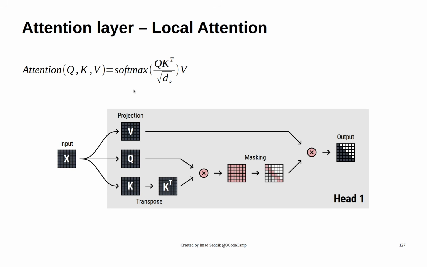Let's see what happens inside one head. We have our formula and here is the diagram. It is similar to the previous ones. The only difference is here. You can see that when we apply the masking, we make sure that we also apply the window so that we also turn the other values here in this lower triangle to 0. So we will have 0 here, and the values in the middle will have the attention scores. And finally, we multiply this masked attention weights with the V matrix in order to get the output.